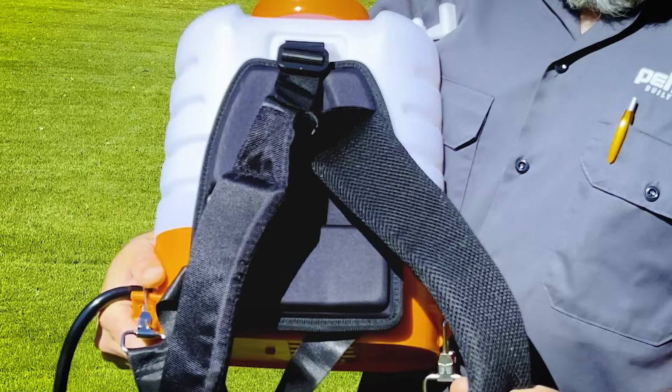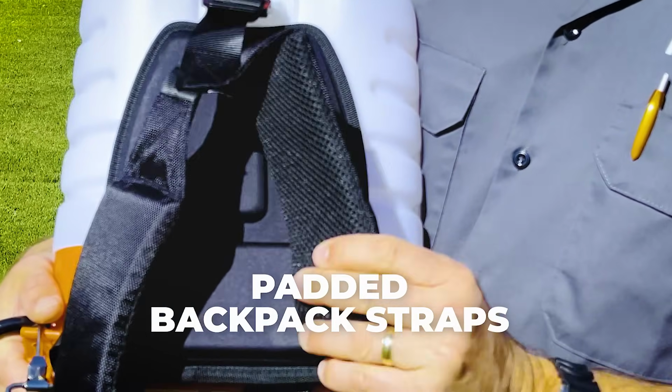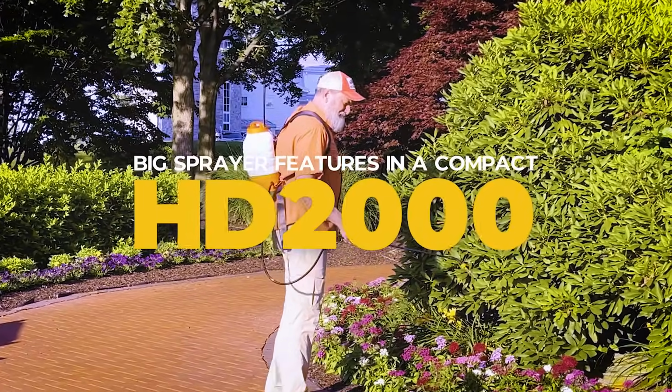These padded backpack straps and waist straps mean you'll be comfy doing it. You'll appreciate big sprayer features in our compact HD2000.